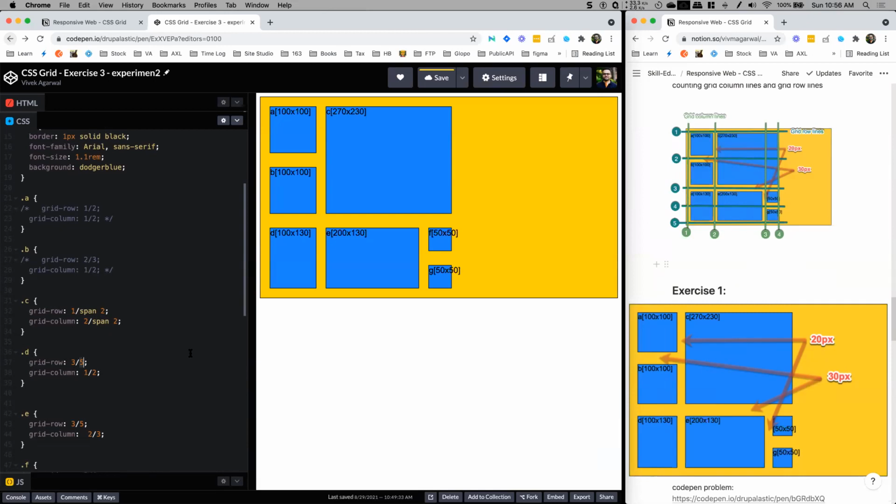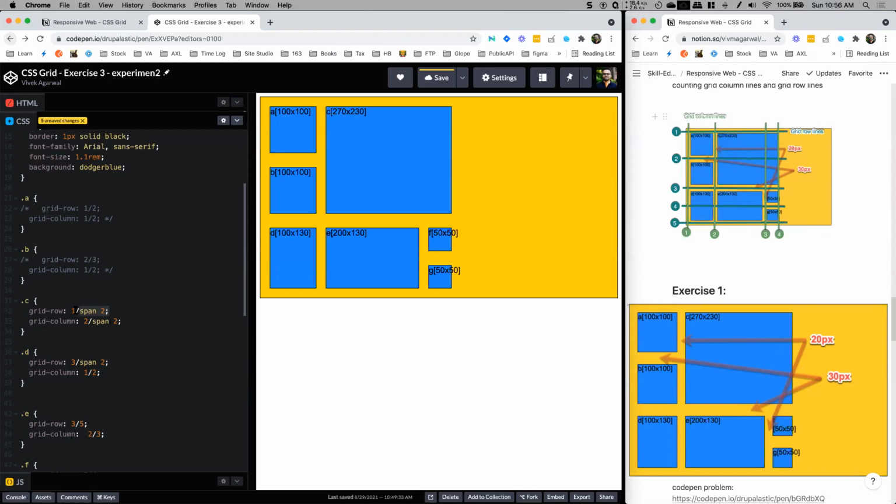So again here, 3 and span 2. Okay. Column 1 by 2. So it's okay. So do you get it? What's the use of span? Very easy. Nothing fancy. Let's move ahead and look at one or two more concepts, friends.